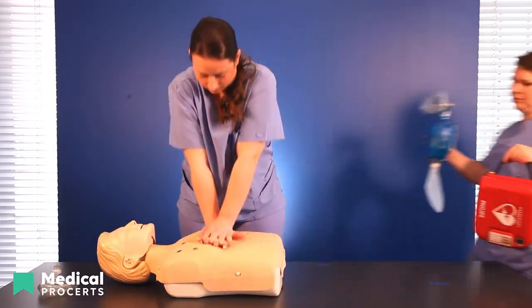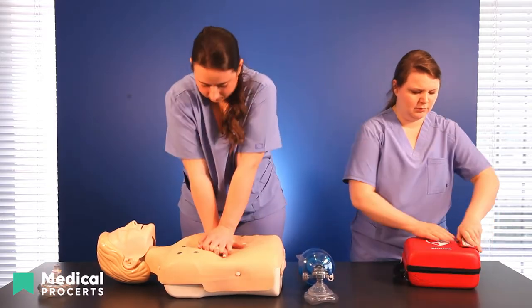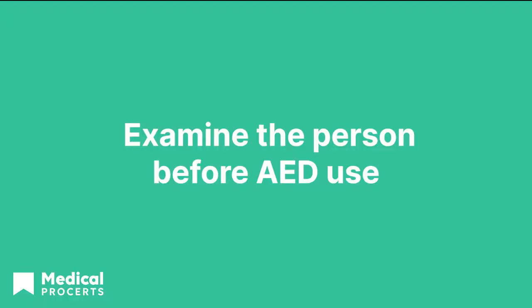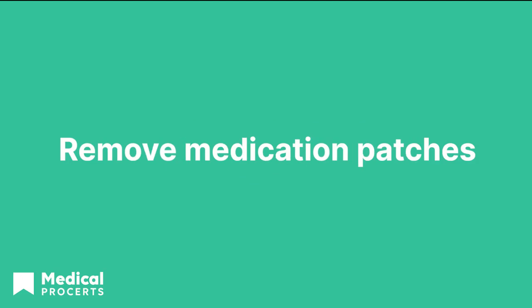When the AED arrives, continue providing CPR as the second person turns it on and prepares the kit for use. Remember to quickly examine and prepare the person before placing the pads to maximize the efficiency of the AED, minimizing interruptions to CPR as much as possible. Expose the person's chest. Remove or cut away clothing and undergarments. Remove any medication patches and wipe the skin clear of adhesives.